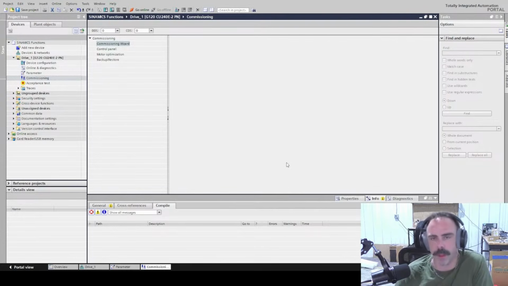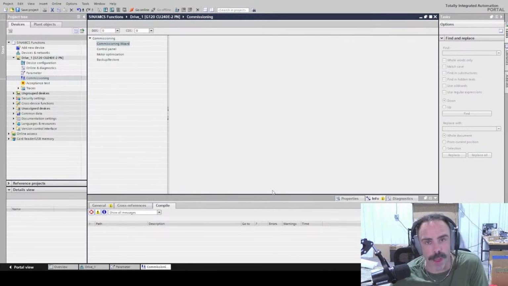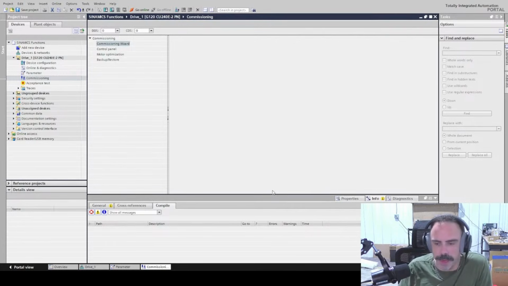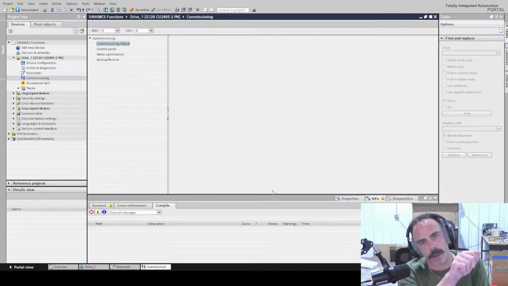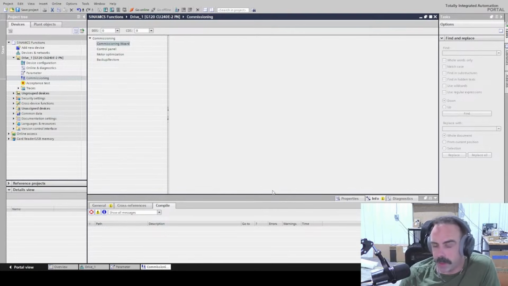Here at Alpha, we only use Telegram 352 for vector control, but command data set 0 is through the Profinet, but the command data set 1 is going to be actual hardwire control. So this is a way that you can do a hardwired or PLC control of a drive. So like an actual bypass function for the PLC. So if your PLC junks out, and this is built into the drive. So that's a command data set.